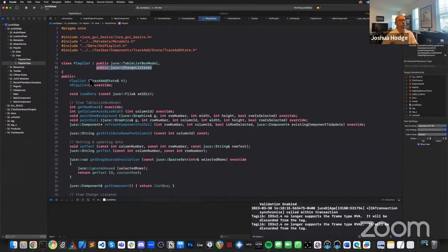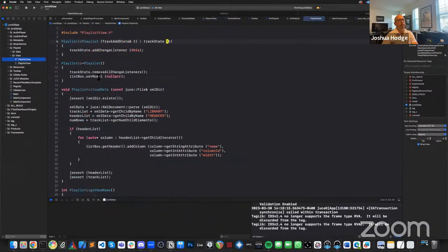And what we're doing is we're passing in the state of our track, and we add it as a listener. So we're adding the playlist as a listener to what's happening when we add tracks.